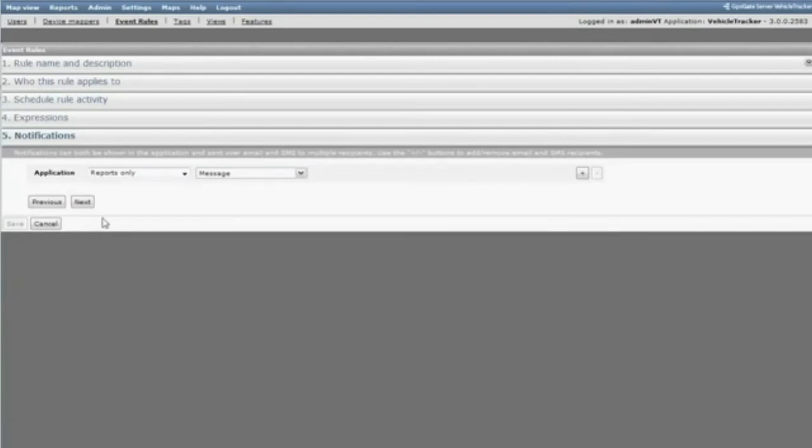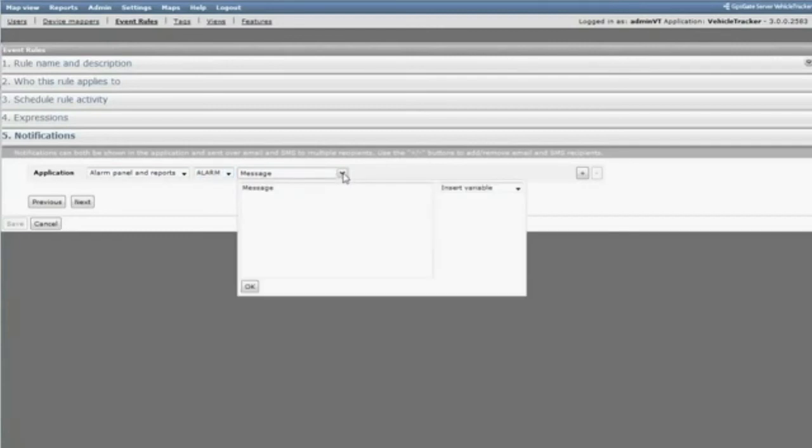I would like a notification inside the interface when somebody enters my Geofence. So I'm going to select alarm panel and reports. I want to be shown as an alarm. Now if we go to message, we can just customize the message we want to see. I'm going to remove that, and I'm going to go to insert variable, and I'm going to insert Geofence.